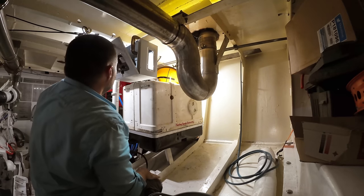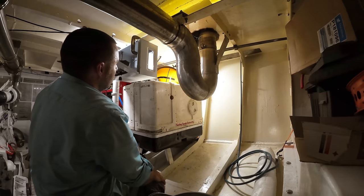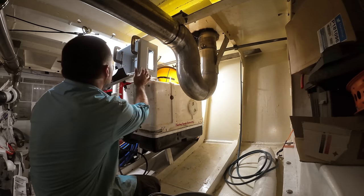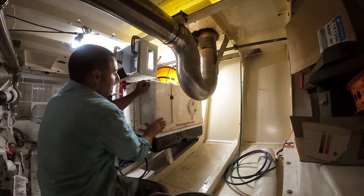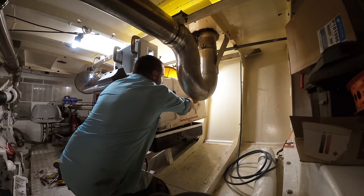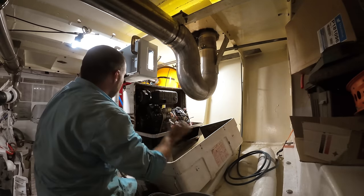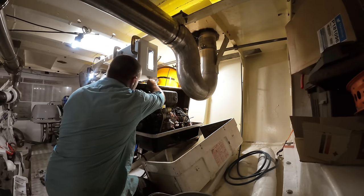Pretty much where it's going to mount, ignore the fact that it's upside down, it's just easier to clamp it that way. But what I'm thinking is, if I can get these off like that, then it's a pretty convenient place to put this. So this one will be easy. Yep, this is the limiting factor one.